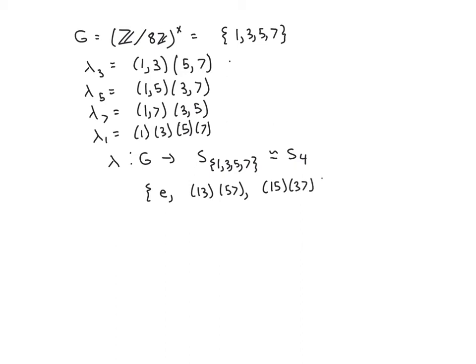And that is our group under Cayley's theorem. And that's what G is isomorphic to. So of course, we haven't proven this step yet, but it's worth going through and showing what these permutations are. This is what happens when you do left multiplication by a given element. You do, in fact, get a permutation.